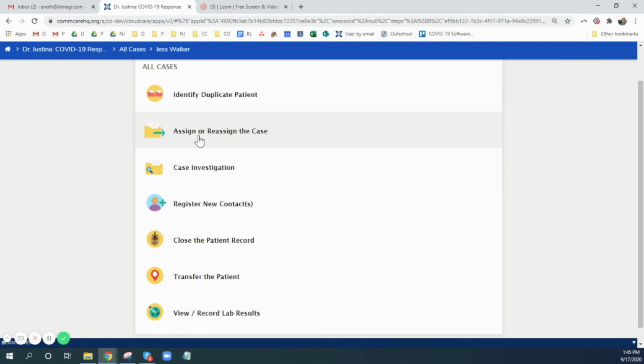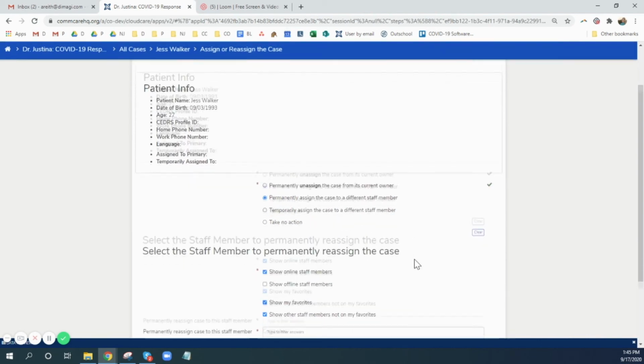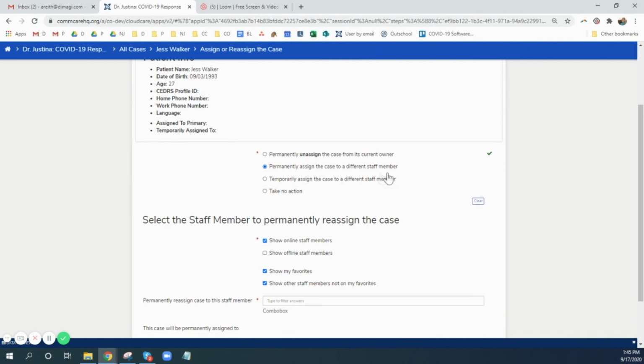Same as before, assign or reassign the case. You have the same 4 options, but when you are permanently assigning the case to a different staff member, you do not have the option that we had with contacts to sort of send a group of cases together.